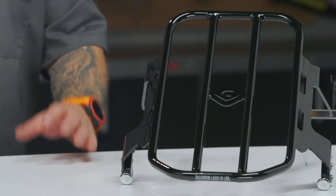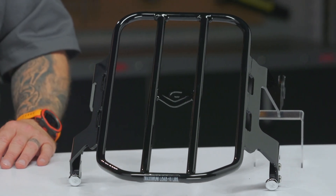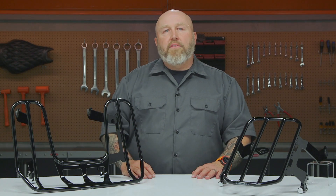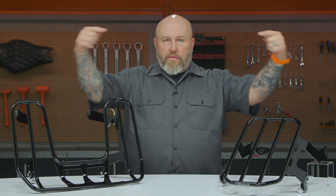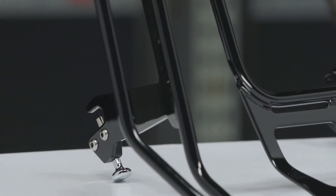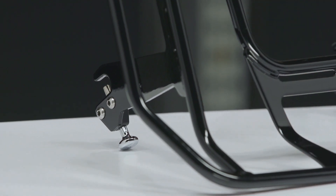You want to know how hard it is to install one of these? It's not very hard, and we have an install video available. We put this on a Milwaukee Softail — pretty straightforward, definitely just a few hand tools. In fact it's just four bolts; they go right through the fender strut, you put little pieces of docking hardware on there, and these things snap right down. They have a really trick system here with just this little bitty pin and it's a pretty tight static fit.